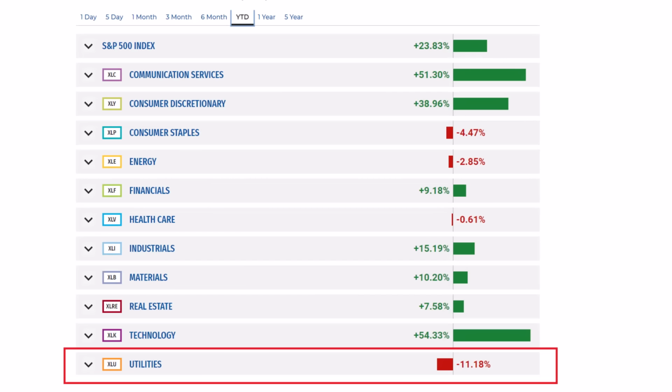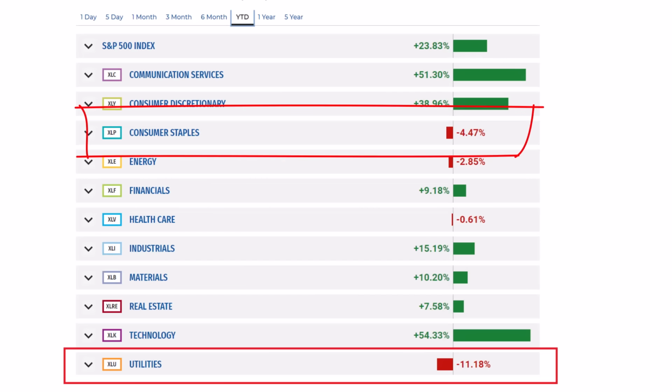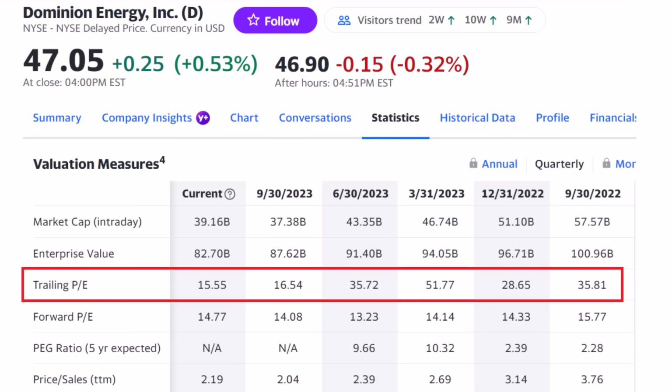It's the same reason why the stocks in the consumer staples sector also sold off, the 2nd worst performing sector despite stable cash flows and earnings. And okay, yeah, even I looked for that easy money in the CDs and money markets, but that selling has created an opportunity in utility stocks. Shares of Dominion now trade for about 15 times on a price to earnings basis versus a more typical 30 times PE average. Those interest rate cuts are going to mean money market rates fall, bringing investors back to dividend stocks.